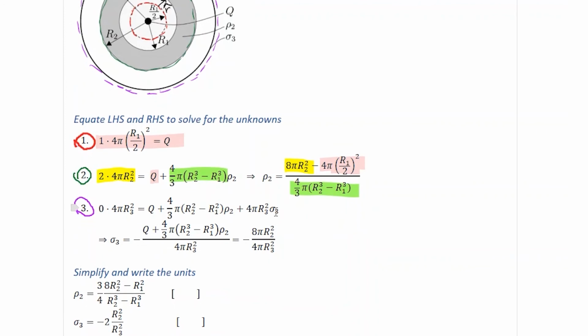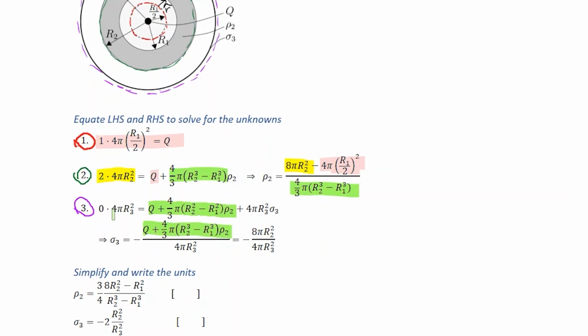Now let's solve for sigma 3. This last equation has sigma 3 and then two values that are already known, because q is solved for and rho 2 is solved for. So let's write what sigma 3 is. What I did is I took this part and transferred it to the left-hand side. Sorry, this should be 3. Okay, I'm going to fix it in the main notes later. These are supposed to be 3. So this is it.